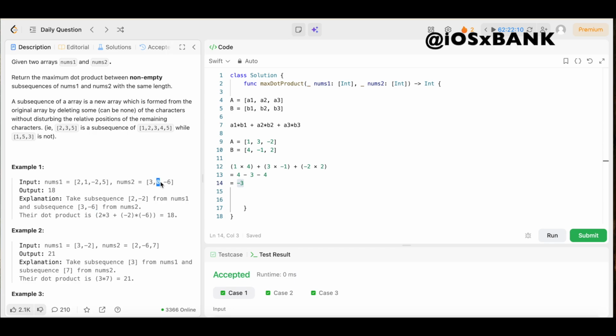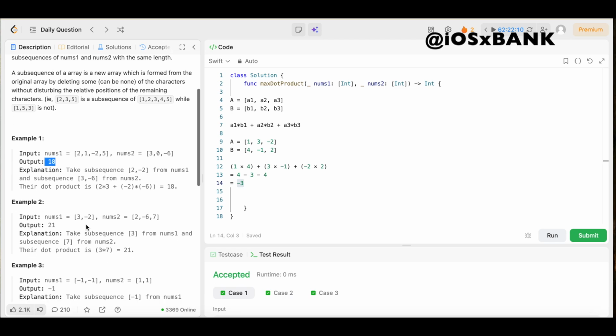So once again, we're just going to delete the 0. We're going to be left with this, right? An array of integers 3 and -6. Then we're going to find the dot product. So we're going to take this 2 times this 3 right here, right? Boom. And we're going to add it to this -2 times this -6. That's this right here. And when we do that, this gives us 6. This gives us 12. 6 plus 12 is 18. Thus, our output is 18. Now, just in case that didn't make sense to y'all, don't worry. We're going to get into example 2.